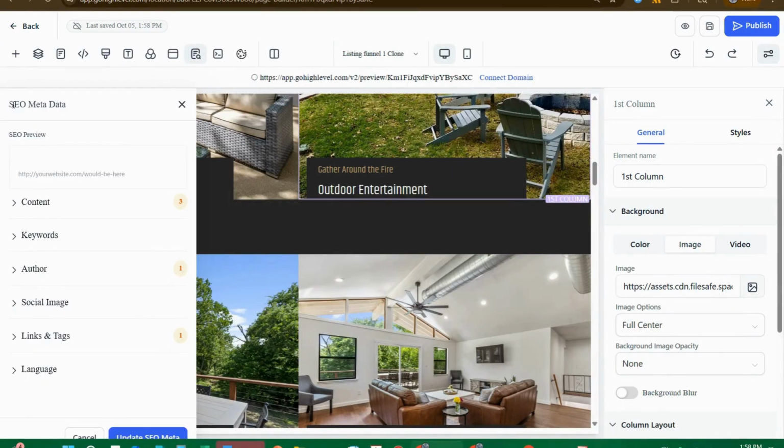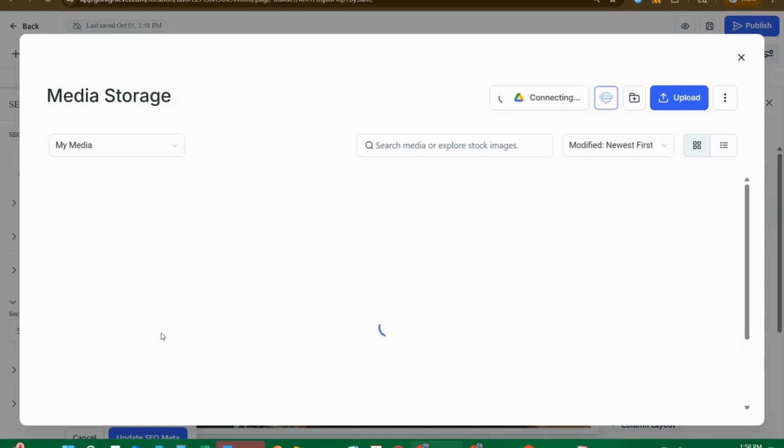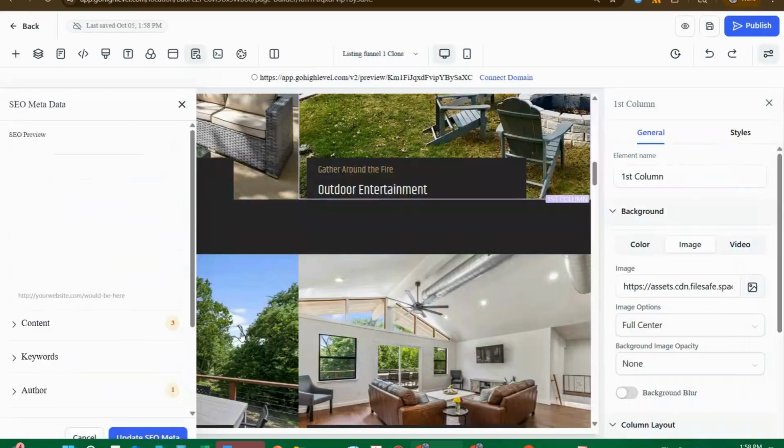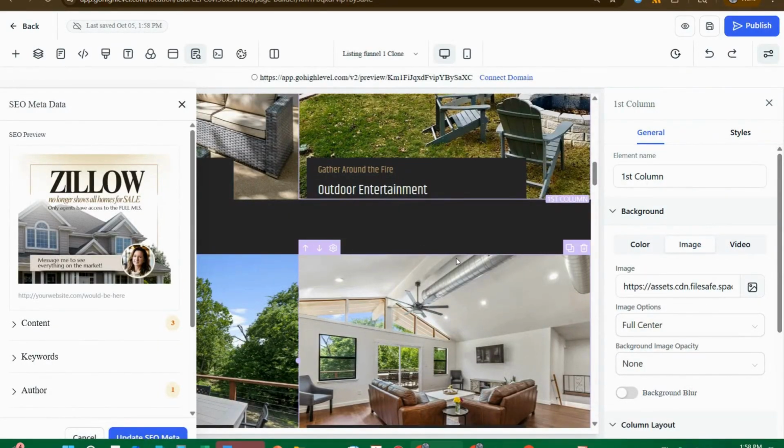You will notice that it also pulls up this box over here for SEO Meta Data. And this is where you can add your social image. So let's just say you're going to share this to your social platforms. You do want to make sure that there is an image within that social spot, so that when you upload this to your social media outlets, it's going to show that image and not some crazy image or just wording, or you want it to look pleasant. So make sure that you pick a good photo for your SEO metadata spot as well here.